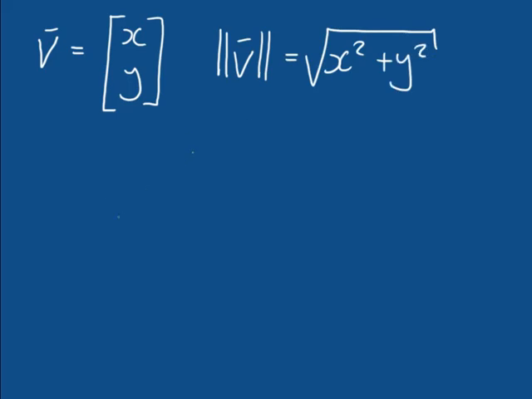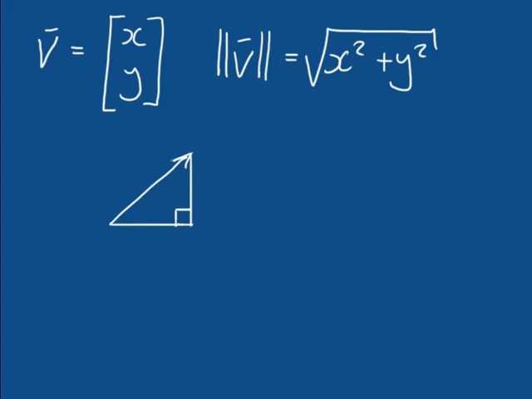And we saw that this came from thinking about our vector as being a directed line segment. If we take that line segment and construct a right-angled triangle such that that line segment is the hypotenuse of the triangle, we saw that we could apply Pythagoras' theorem to this triangle in order to find the length of that line segment.